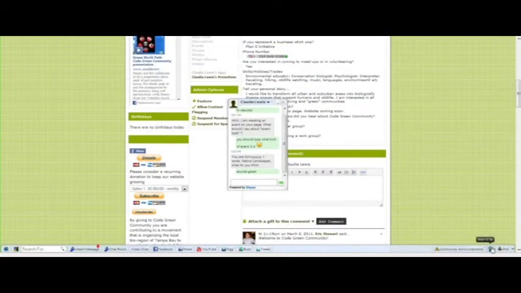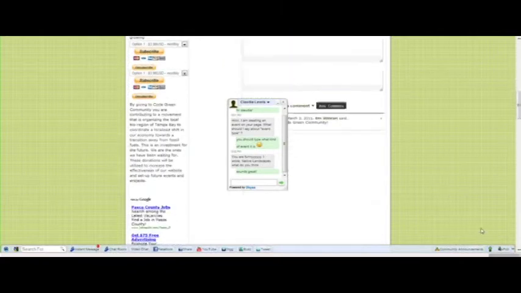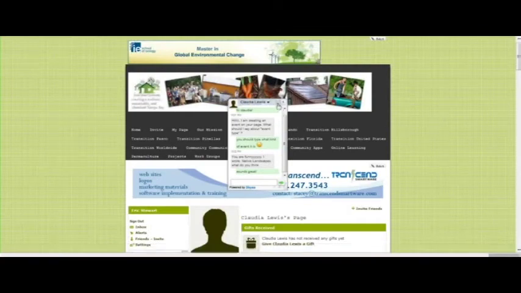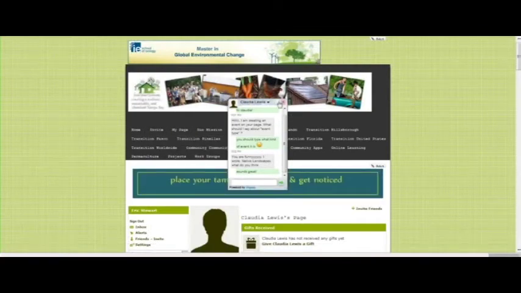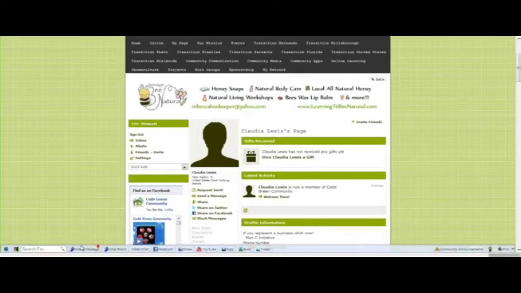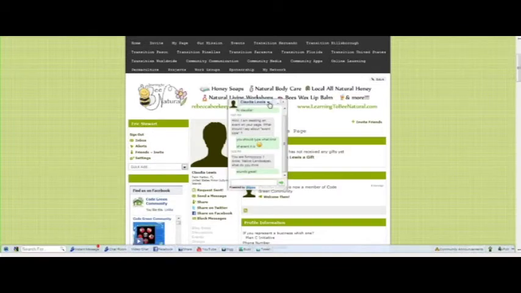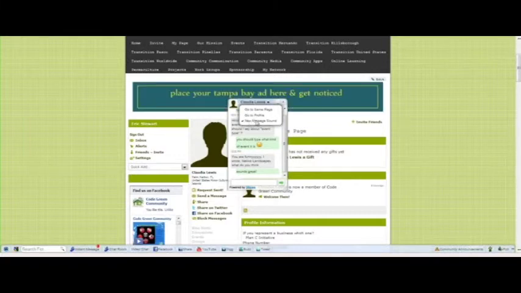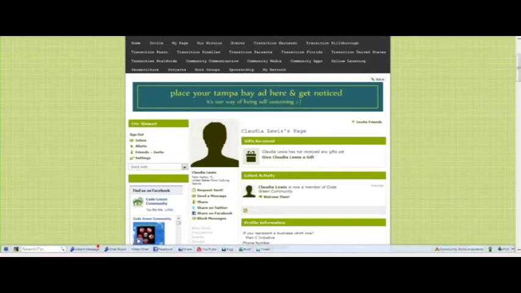And if you want to push this, say you're at the bottom of the page, you can push this arrow button and it'll scroll you back up to the very top where all of the menu bars are. So I'm just going to minimize this. But also, when you're text instant messaging, I'll show you this real quick. If you push the arrow button down here, you can go to the same page that they're looking at on the web, or you can go to their profile. Or if you don't like that new message sound, you can turn that off there too. So I'm just going to minimize her.